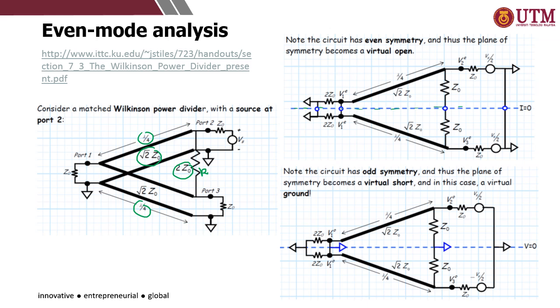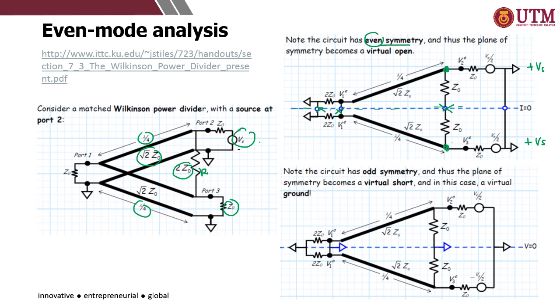All right, so in the even mode, we are assuming that port 2 and port 3 are excited by a voltage of Vs. So for even mode, both sources are positive Vs. When both polarities are the same, there is no potential difference between these two ports, therefore the line here appears as an open circuit. Same goes to this point.